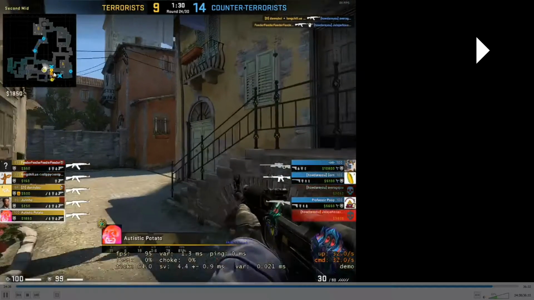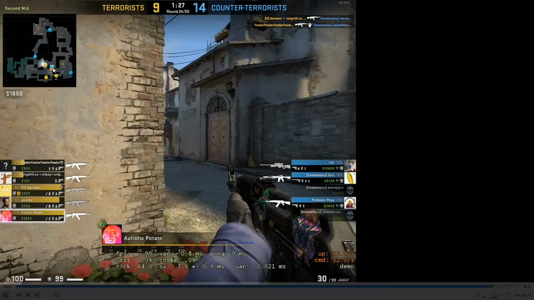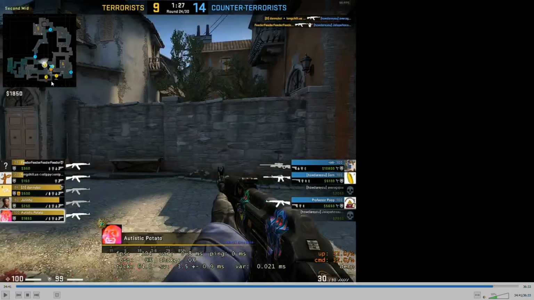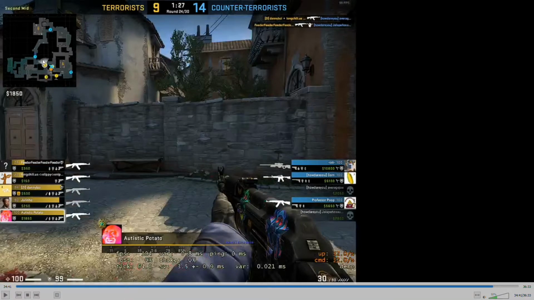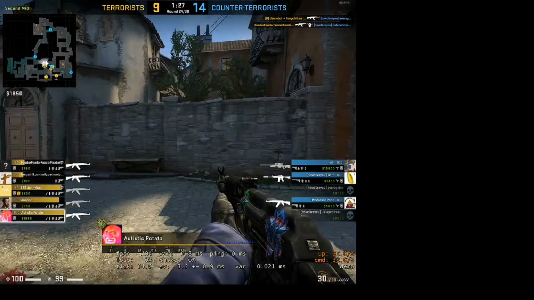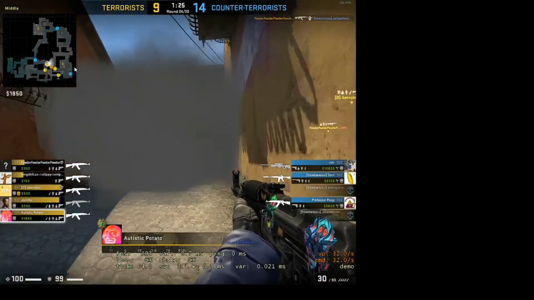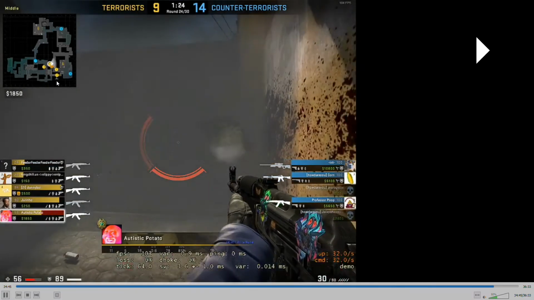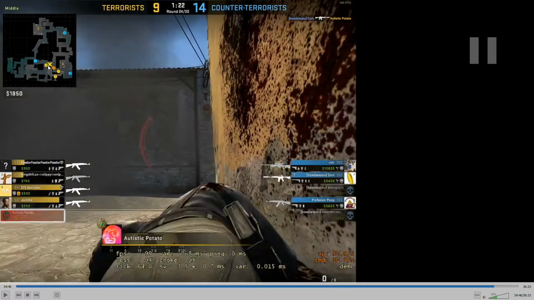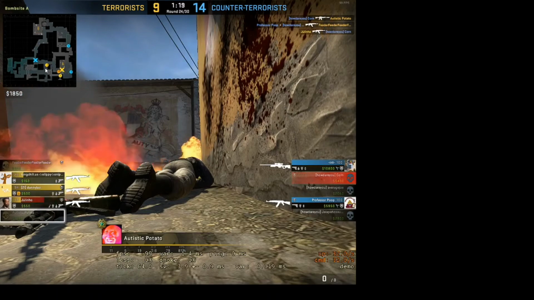Now we got apartment control. Throwing fire. We got apartment and boiler, so this round's going really good for us. It's just we have, I don't know who this is, but this person and Potato are just slow to the action of entering. I am throwing smoke. Or you could say that the rest of the players entered too early too, and we should have waited for Potato and whoever this player is to rotate.